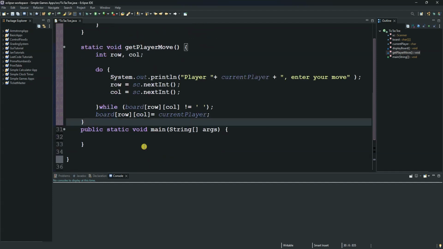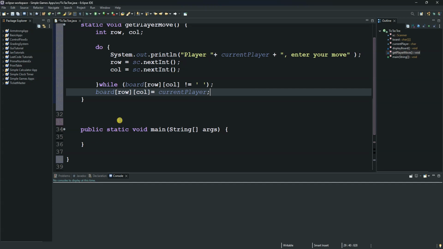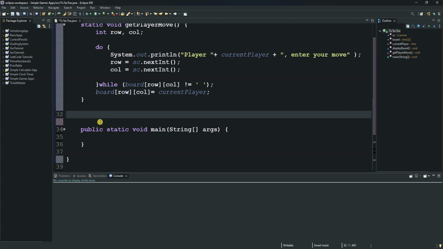So our third method is to check for the winner. We will create a method that will use the for loop and if statement to check for the winner. So we will be able to get the combination of all the rows and columns for a winning combination. All spaces in a row and column must have the same value in a tic-tac-toe game. So let's start by creating our method.